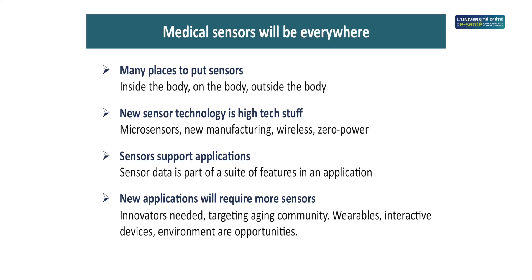We're going to see sensors everywhere, in many places, including new high-tech technologies like microfluidics and multi-sensing units. But keep in mind: the sensor's value is in the application. You cannot design a sensor in a vacuum — it must be designed for a specific application. We're going to see a lot of applications. Thank you.